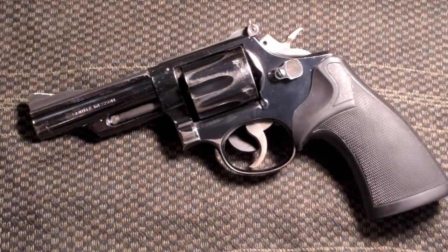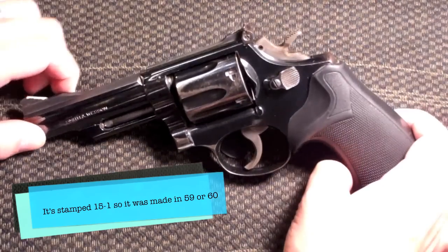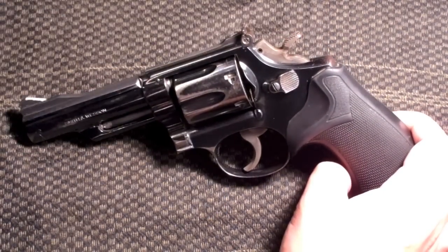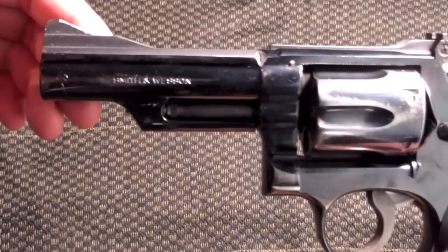They also said they stopped making this particular model in 1999, I believe, and this was a very common police issue from the mid to late 60s to early 90s, and based on the serial number and everything, this revolver was most likely made in the late 50s to early 60s. So, kind of cool information I found out about it. At least I found out why I couldn't shoot .357 out of it. And I'm really glad I went down there and, quote unquote, got it appraised.